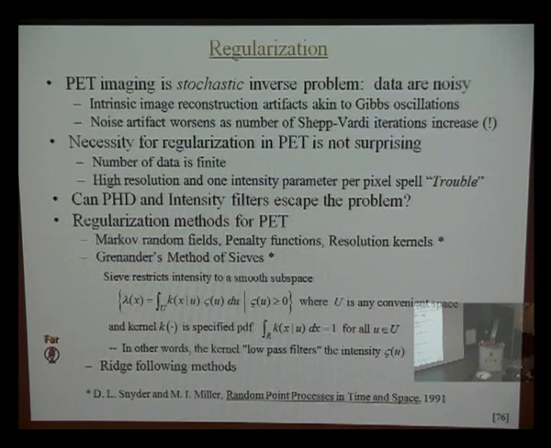Regularization methods for PET, the one I like to talk most about is this Markov random field, but I won't talk about it today. One that's really rather clever is Grenander's method of sieves. You can find it in Snyder-Miller's book, but it is a proper interpretation of the following loose statement, which is not going to be correct. If I take the image that the Shepp-Vardi algorithm computes and then pass it through a low-pass filter to get rid of the oscillations in it, then that's the image that's more like what you want. Now that would be passing the image after you've estimated it through the low-pass filter. That's the wrong way to do it and not the right place to do it.